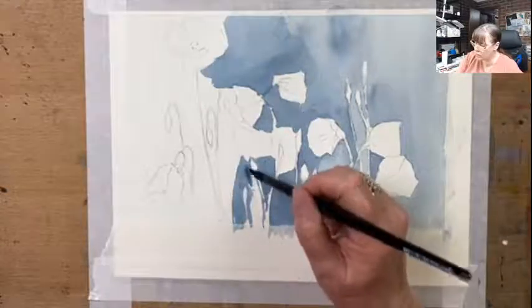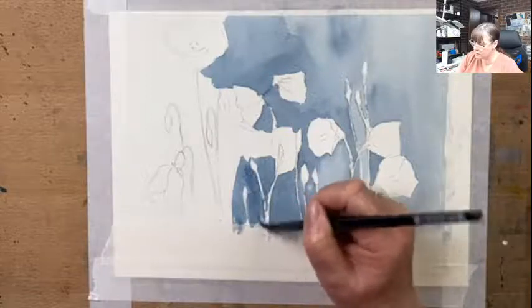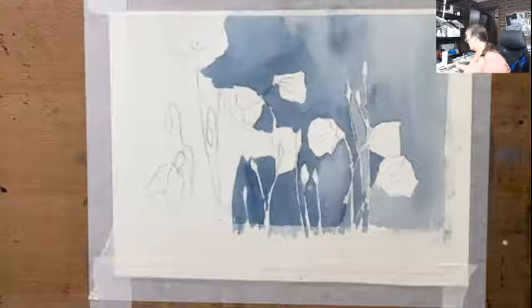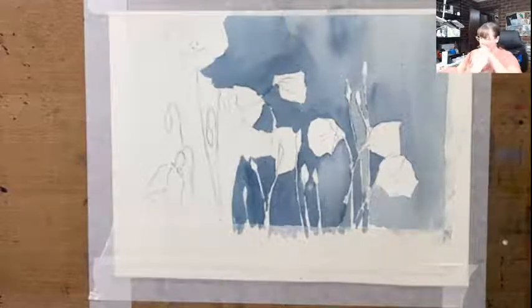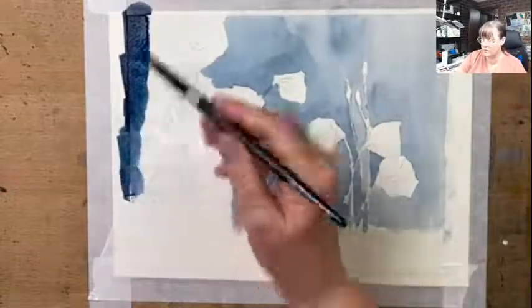I've got to get some more of that indigo onto my palette, which I will do. Alright, where's my indigo gone? There it is. Woo, got way too much in. That doesn't matter, I suppose I'll use it. Okay, come down this side. Whoa, look at that. It's a gorgeous colour.